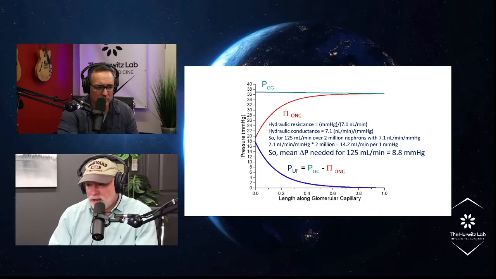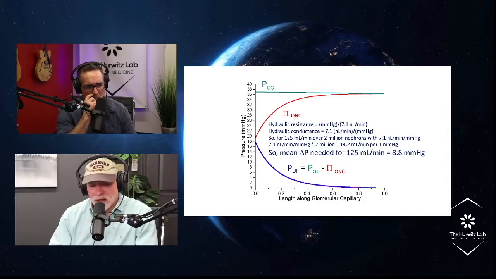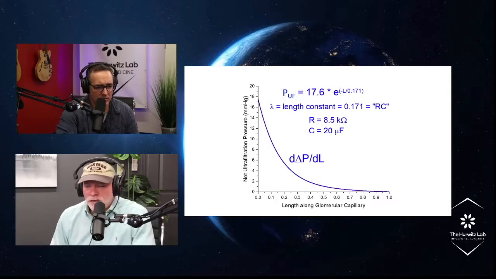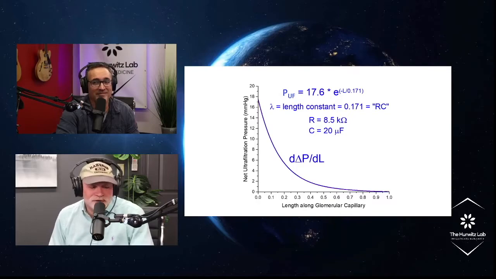And then I took the green line. I said, what's green line minus red line? And I get the blue line. There's the blue line blown up. So what I did is I said, there's the blue line. I took it from a book. What happens if I go and use Origin to fit it?